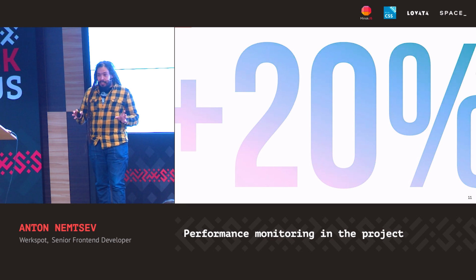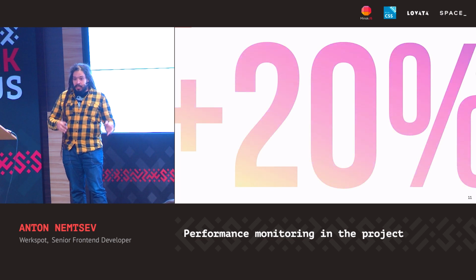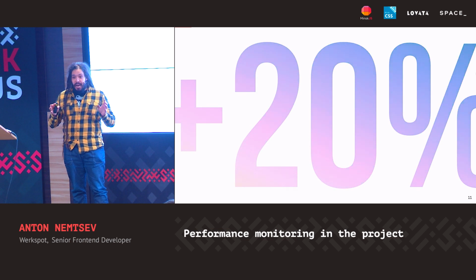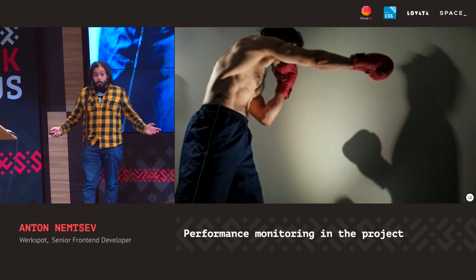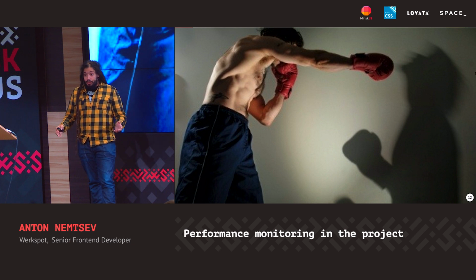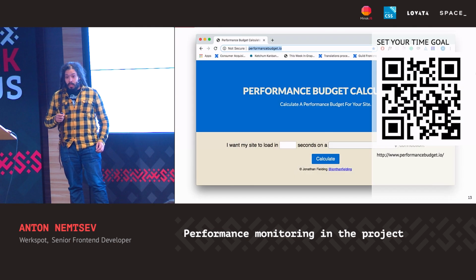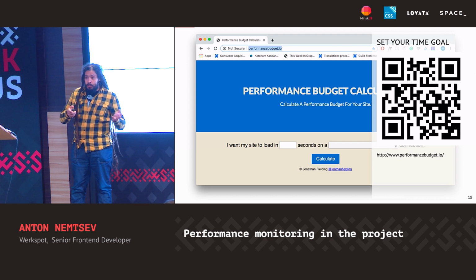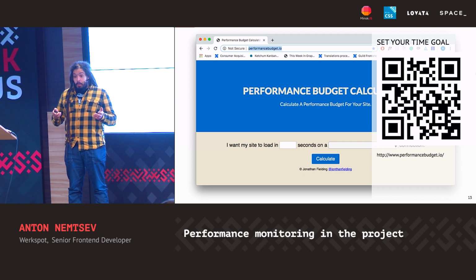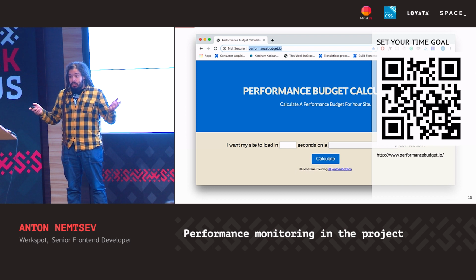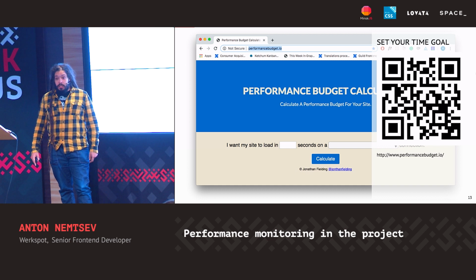So let's take the metrics that we got from competitors and add 20%. It's a magical number that essentially means that people can see the difference with the bare eye. Or you may compete with yourself. Just take your current metrics and try to overdo them. Or you may, for example, create a budget with some fancy tooling by knowing how fast you want to be. Load something in 1 or 2 seconds, that would be enough.